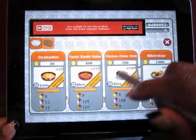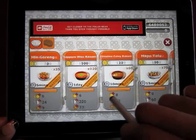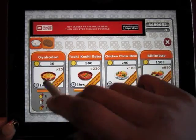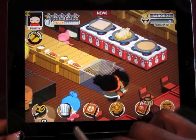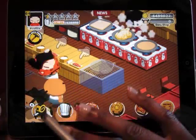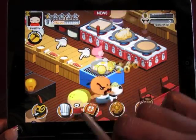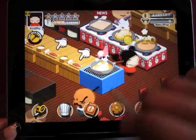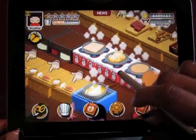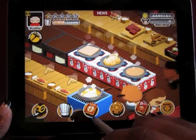And like I said, there's different cooks for each thing. So we can make some soup. They don't have anything for seconds. They have something for a minute. So what happens is you click it, and then the guy who's in charge of the grill will come over and cook your item. This game is so cute. That's the main reason I love playing it. Them running around. See that light bulb? If you hit the light bulbs, then they jump up and they usually say something. I have the sound off. And then you get some points, actually. Usually it's like 40 or 20 points.